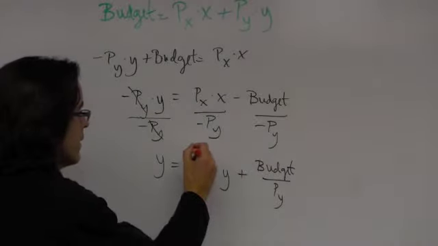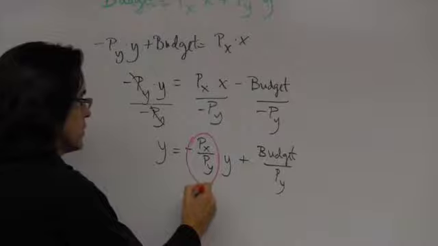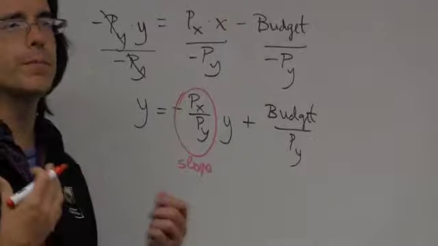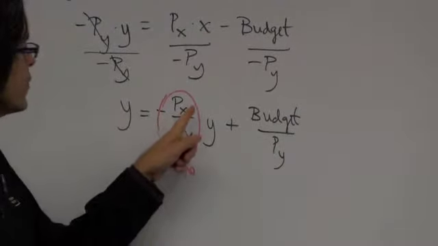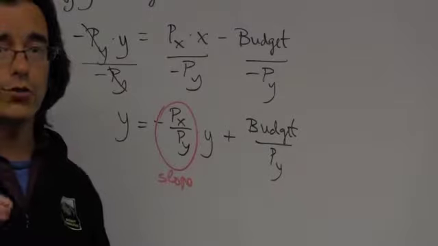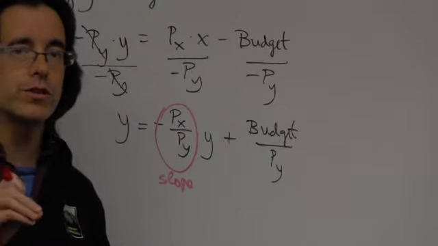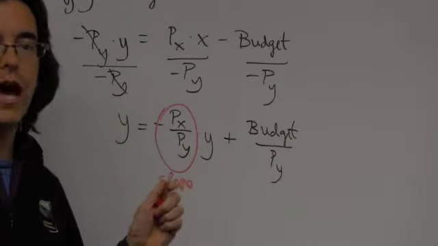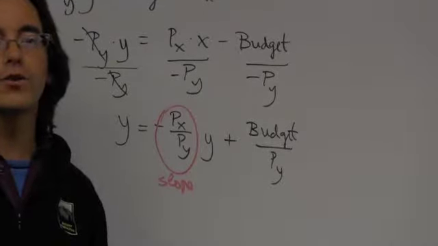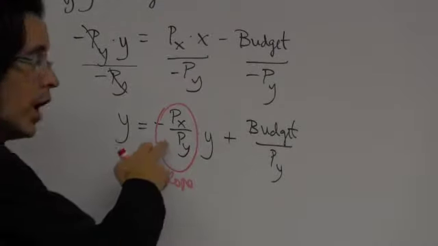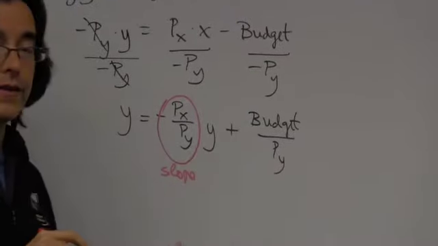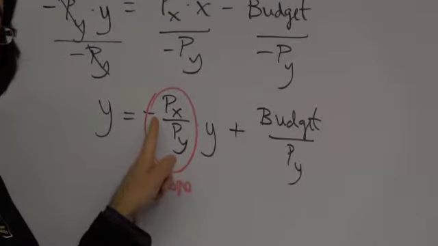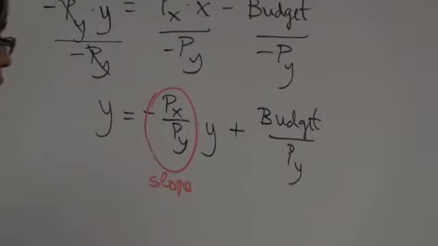Okay, so let's look at this a little more closely. This is the slope. The slope of the budget line is negative the ratio of the price of X over the price of Y. First thing to notice is that this is in an order that's not expected. Normally we think of rise over run, Y over X. But since we're talking about prices, which are in different units than the Y and the X, we're talking about the price of X over the price of Y, and because it's negative, it's a downward sloping line. So that's the first item.